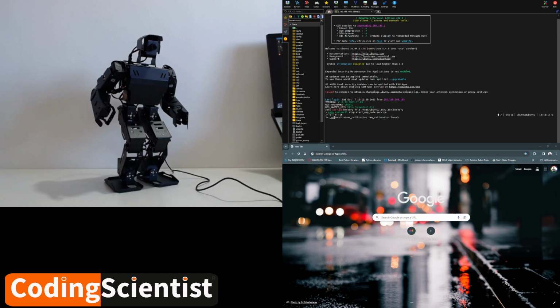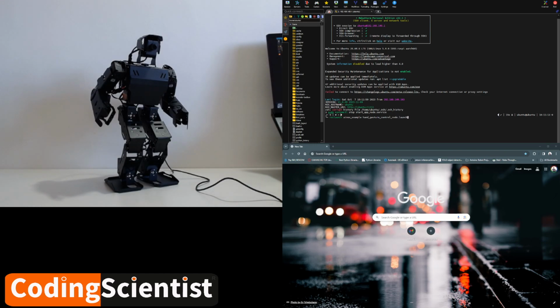ROS launch, underscore example, and underscore gesture underscore node dot launch.